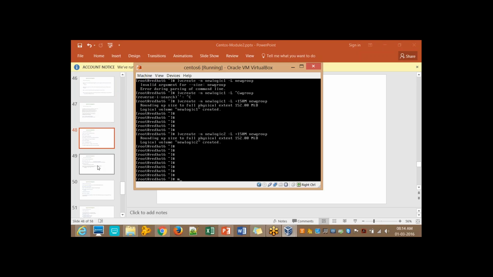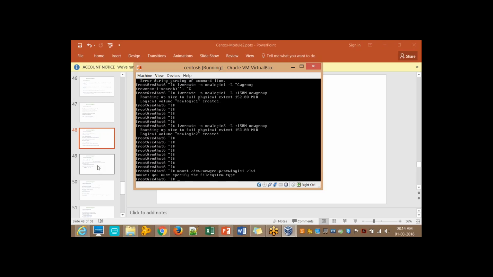You already have this. Let's mount /dev/newgroup/newlogic1 to LV1. Okay, we have not written the file system yet.